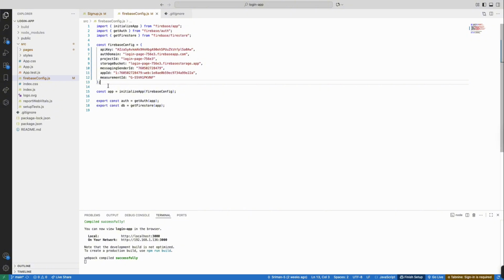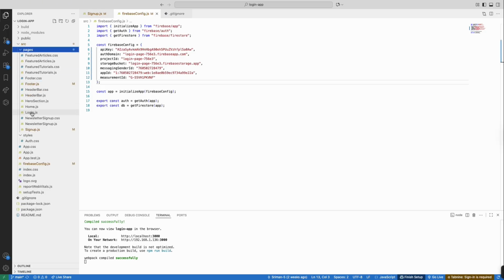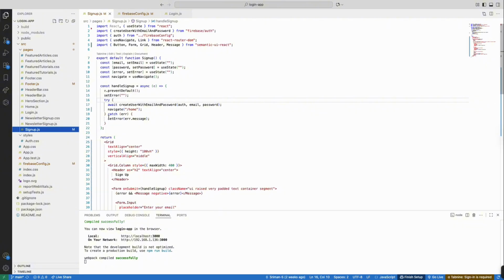In this function, I used the createUserWithEmailAndPassword method. This is an asynchronous function that sends the credentials to the Firebase authentication servers. If the entered data is valid, it will be stored in Firebase.